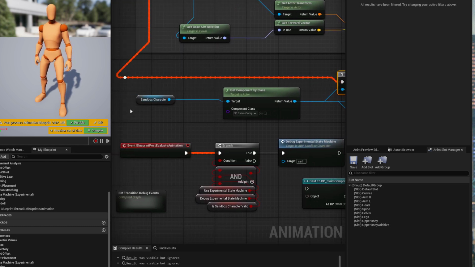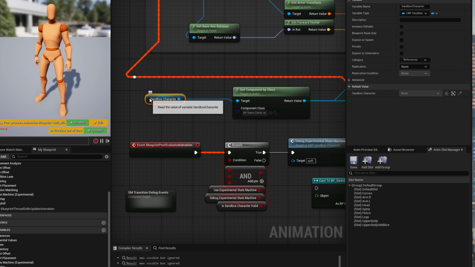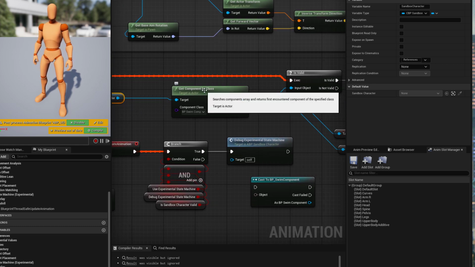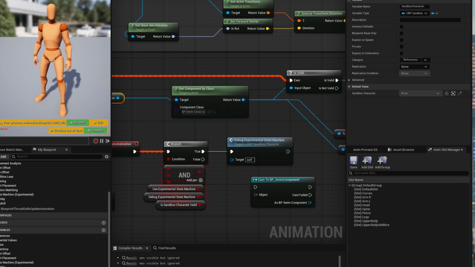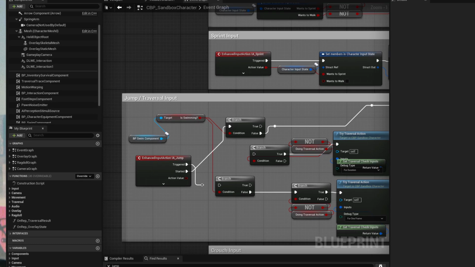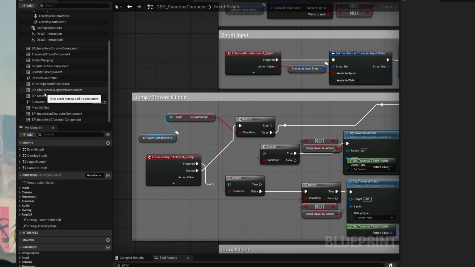Anyway, we pull a reference from the sandbox character. This is actually already set up in the animation blueprint; I didn't have to make this. When the character is created, there's automatically a variable called Sandbox Character. Then we go Get Component by Class, and we have what's called the BP Swim Component, which is the component on your character that you added.